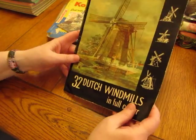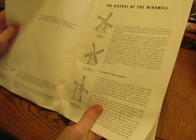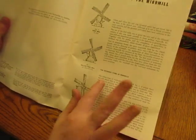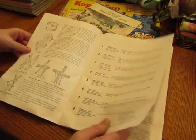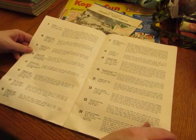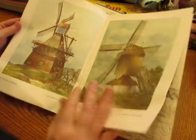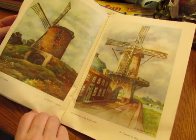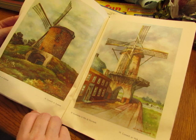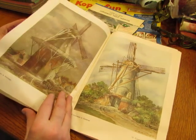And I grabbed this book, 32 Dutch Windmills in Full Color. It has the history of the windmills and different types of windmills. So this will be interesting to read too. But look at those pictures. Aren't they pretty? The colors in them are beautiful.